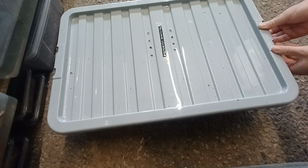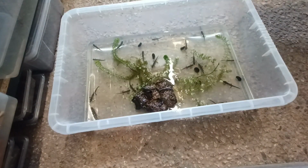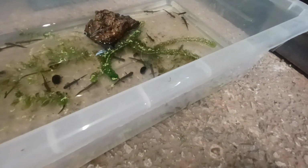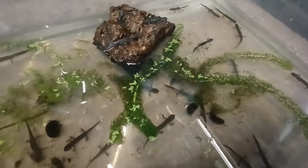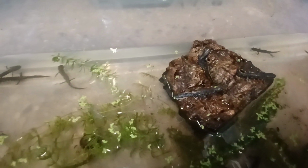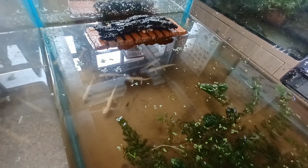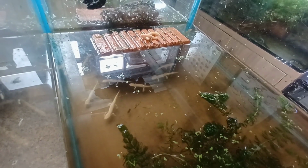If the small larvae have been kept without lids, it is important that before they reach metamorphosis, they are moved to secure enclosures with tight-fitting lids. As metamorphosis approaches, the larvae begin to develop their adult colours. Their head shape begins to change and their gills start to reduce in size. At this point, they are prone to drowning if they cannot exit the water, particularly if it is deep. By keeping the depth to just a few inches and giving them somewhere to rest outside of the water, there shouldn't be any problems.